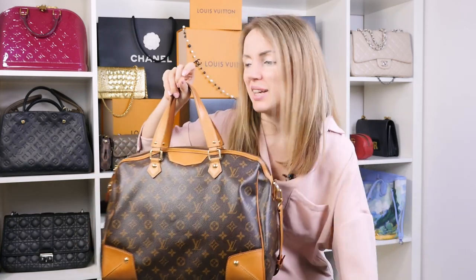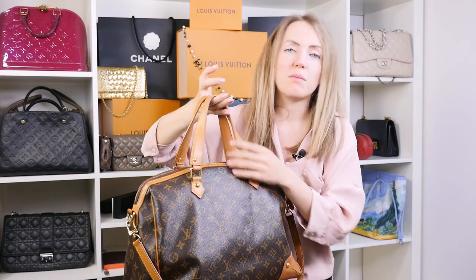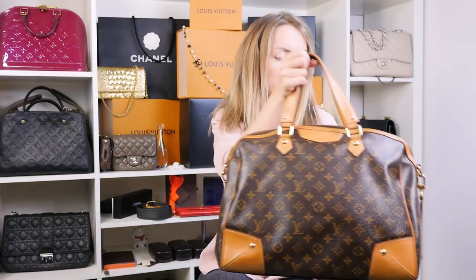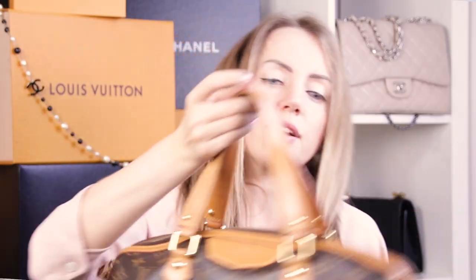Another difference is the handles. You've seen the Estrella handles — they're quite soft, and there are people who love this type of handles, but to me these handles are much more comfortable. Yes, it can't be a shoulder bag with the handles alone — it can only be a handbag that way, and a shoulder bag only with the strap. However, this type of handles is more stylish than on Estrella, definitely, and it looks less worn. As it ages, as you wear and use it, they're still looking great, actually.